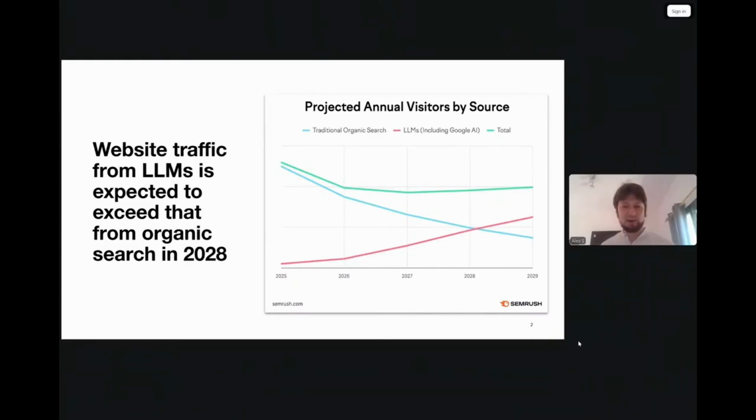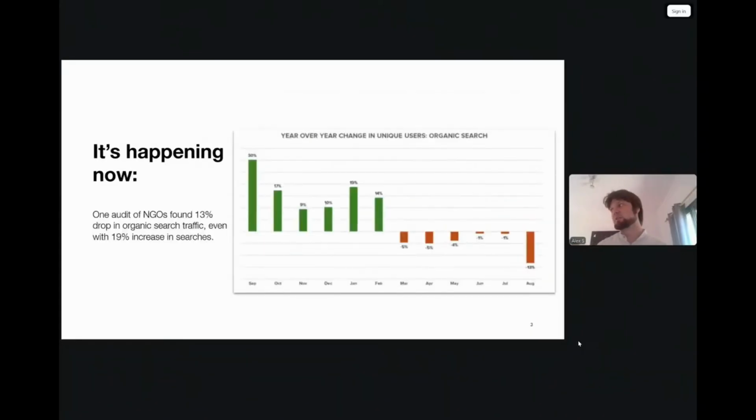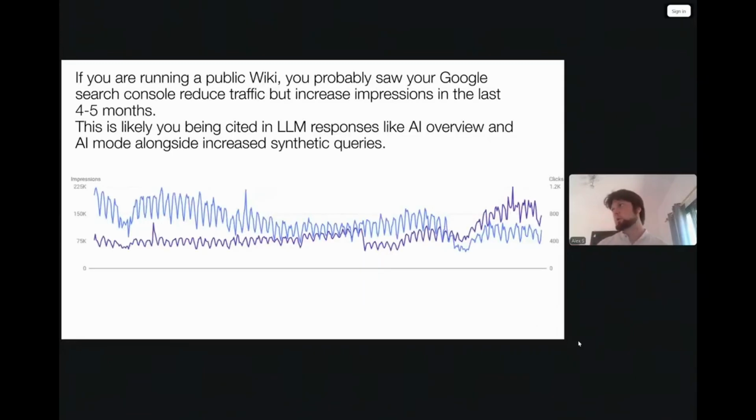When we're providing wikis, or public knowledge infrastructure, it looks very different. Particularly for NGOs, this change in search behavior is really hitting people's website analytics. And if you're trying to do public good with the knowledge that you're producing, your relationship to your website has changed fundamentally. This was data from a study from mid last year, published in September, October.